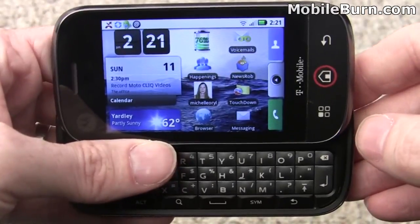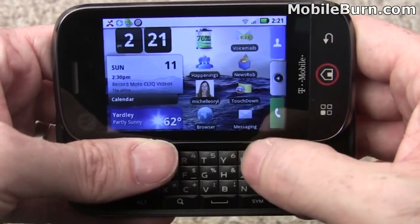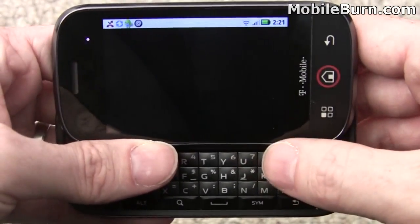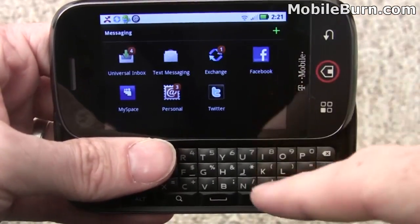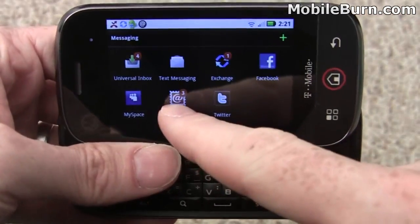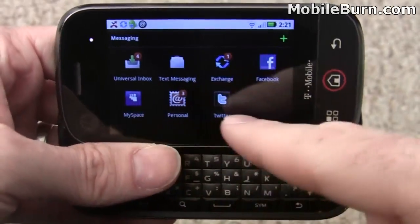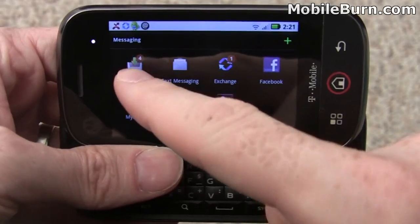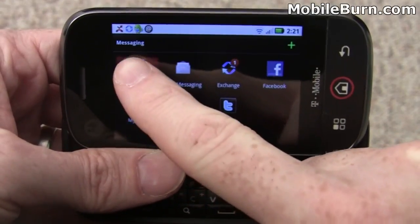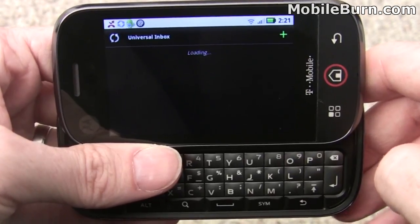One of the big things about Moto Blur is that it supports so many different accounts and links them all up. For example, if I hit the messaging icon here, you're going to see a number of different inboxes. I've got personal IMAP mail, I've got Exchange mail, Facebook, MySpace, Twitter, the text messaging inbox, and the universal inbox, which shows messages from all of those. The only thing it's missing in here is the Gmail client.